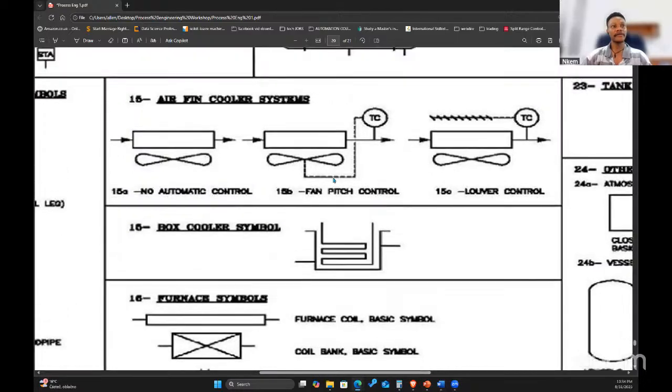So we now have another equipment. It's called your air fin cooler. So this is a type of heat exchanger as well, but it is an air cooler. Okay. So it takes air from the bottom and takes it out. So you have forced draft and induced draft. There are different types. Forced draft and induced draft for cooling. They are also a type of heat exchanger.